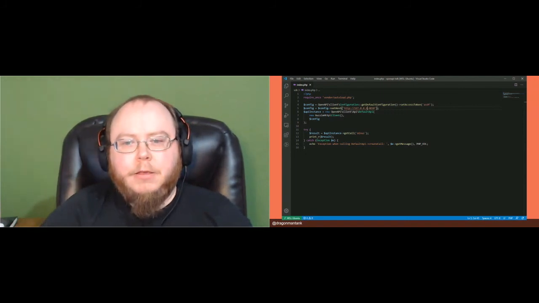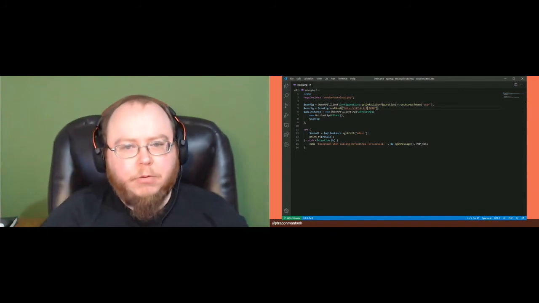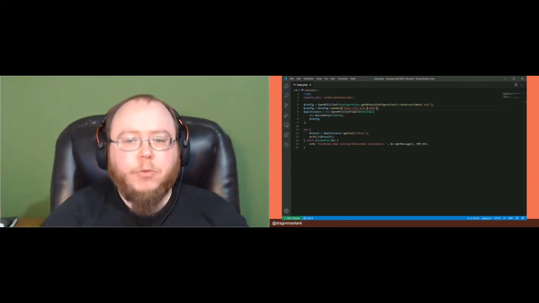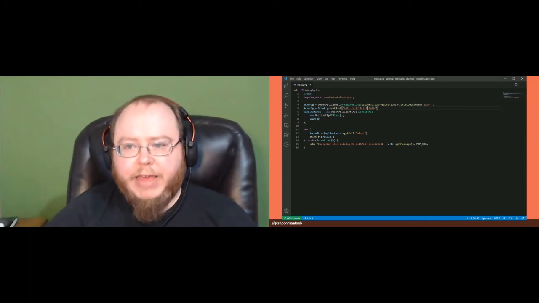So to sum it all up, OpenAPI is really, really great. I love the fact that we use this. I use this a lot now in my own personal projects because of that.